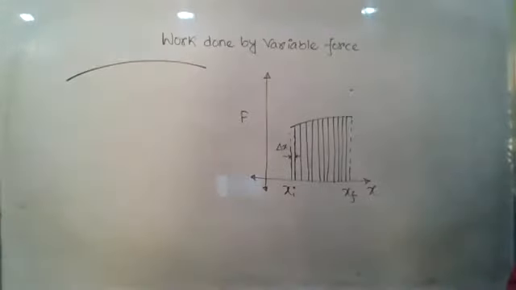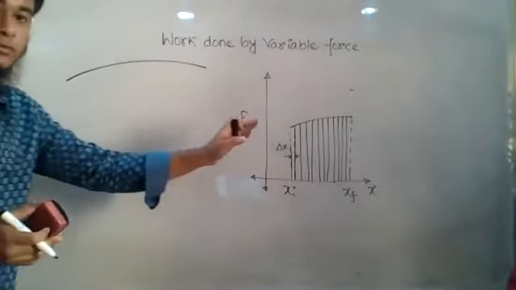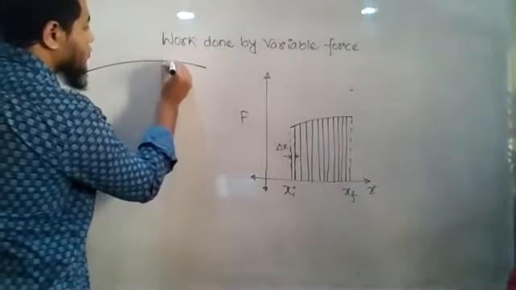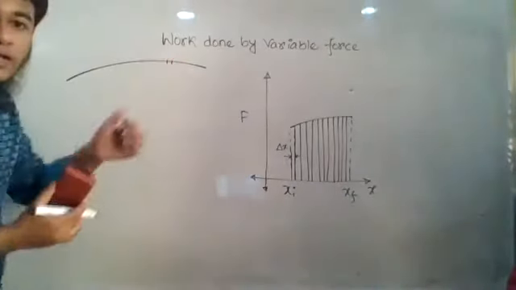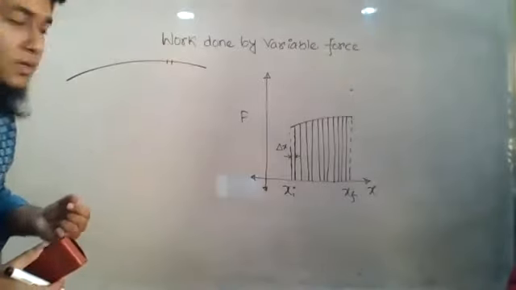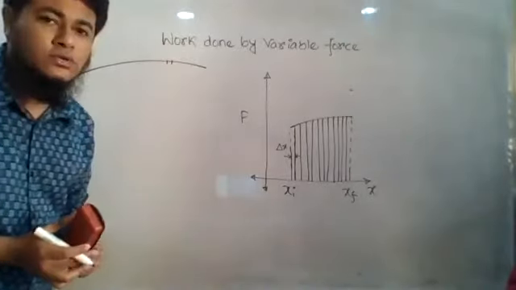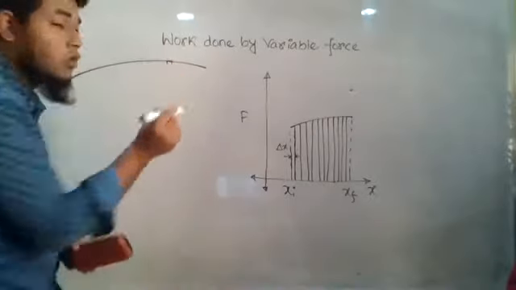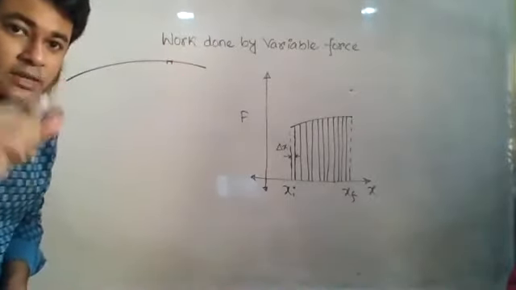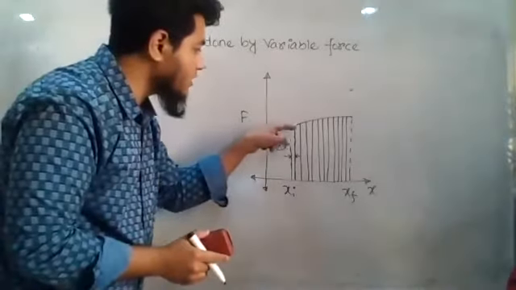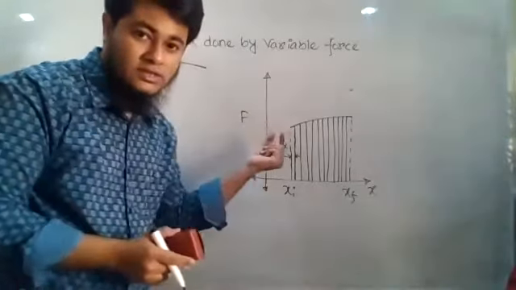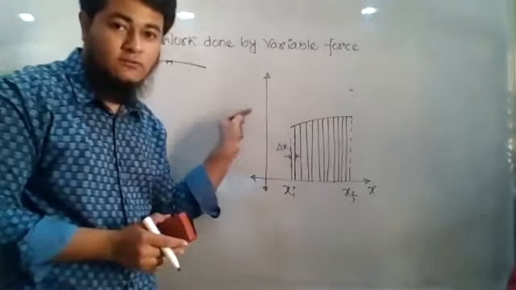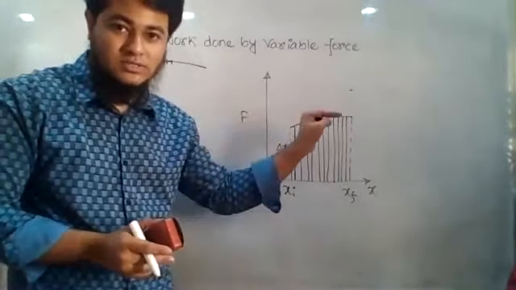Okay, let us say this is the line that I have drawn here. If I take a very small portion from it, if you take a closer look, you will see that the portion almost looks like a straight line. So if in this segment the line is almost a straight line, I can consider the force is constant, right? Because this line represents the force.